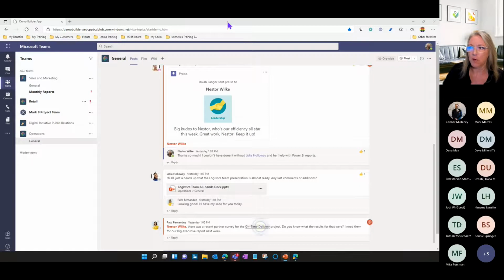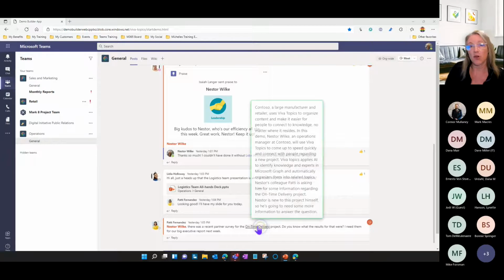All right, moving into our demo. This is really an environment where Viva Topics has already been stood up. And by the way, it is available today. What you're going to see here is the experience of using topics. When a topic has been published by an author, you're going to get a word or an acronym underlined. It may be a black underline, it may even be gray. I'm not really sure, I've seen it a couple different ways. But when I click on it, much like if I click over a person, you get that people contact card, you're going to do the same thing, but you're going to get a topic card.